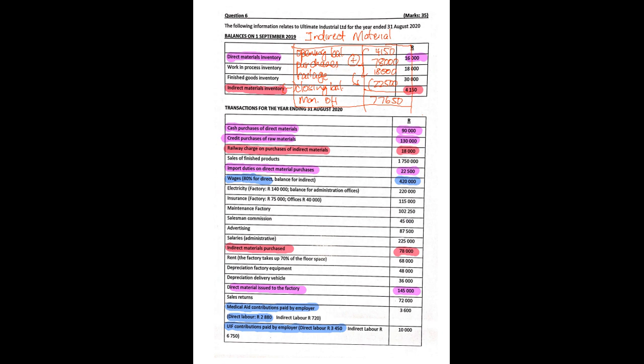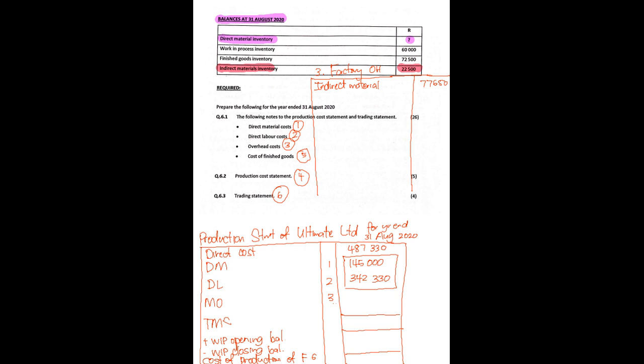So for your overheads, the next item that would go into it, remember anything relating to the factory. So indirect labor would be the next figure. And remember 80% was direct, so the remaining 20% would be indirect. So you would say 420,000 times 20% for your indirect labor. I'm just going to say IL so that I can show the working out, but you'll obviously write out the whole words indirect labor.